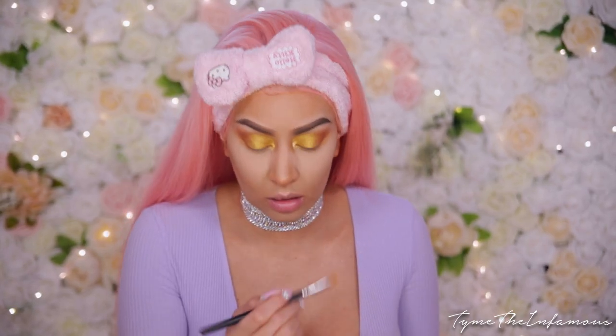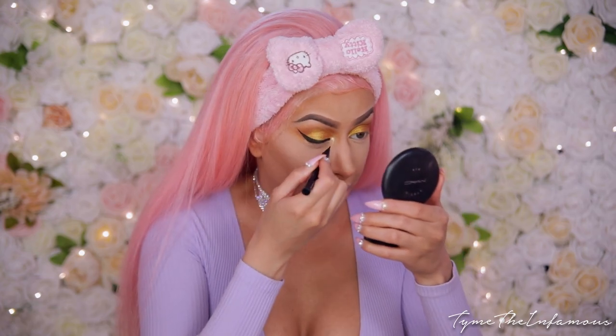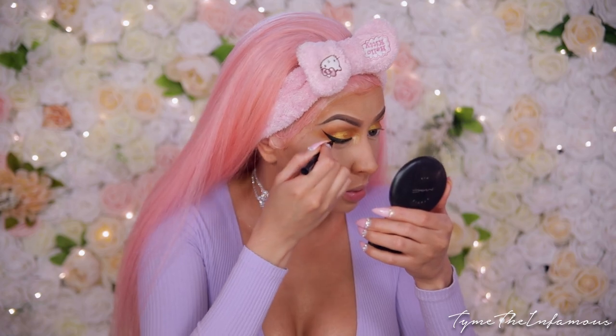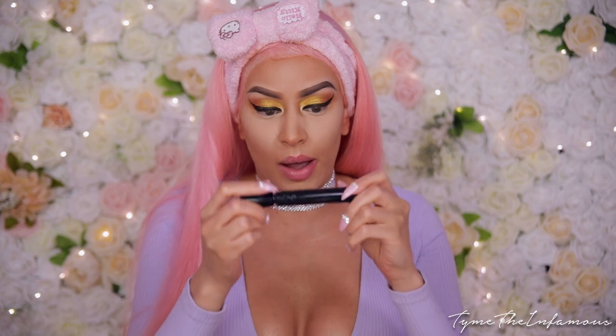To finish off that inner corner I took Nylon by MAC, one of my all-time favorites — look how it just brightens up everything, it's so intense. Now I'm doing my super intense thick cat eye using the MAC Brush Black Liner, the same shape as my brow pencil but in black. I'm going in with the Dior Show Blackout mascara — my favorite. I've tried to find other faves but it's just the best mascara ever, even if it dries out quicker than I'd like.